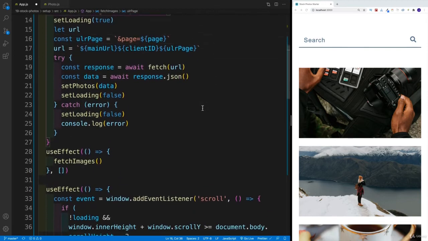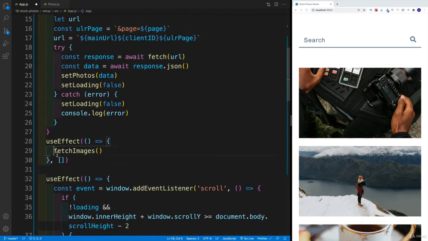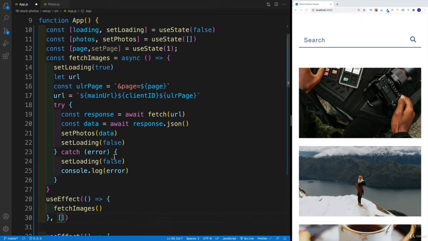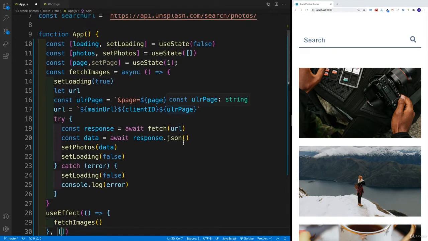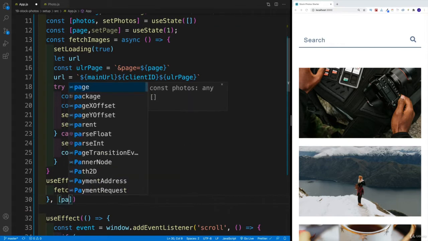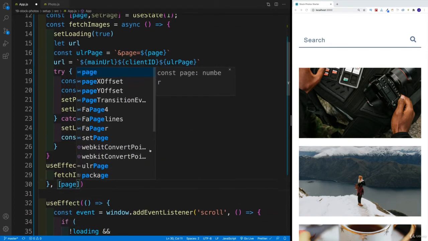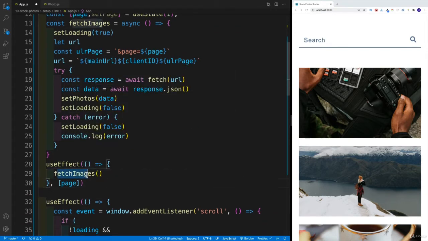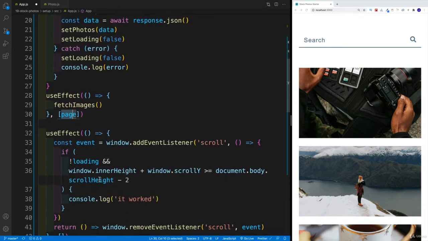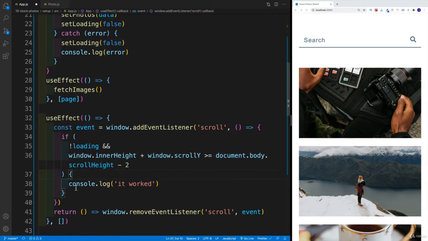Now, the difference is that, of course, now when we're fetching for images, I would also want to do that when my page changes, correct? So we're going to go here to the dependency list, and I'm going to say, yeah, refetch the images when my page changes. And then lastly, where we have the event listener, now once we get to this point, of course, I would want to increase the page, correct?